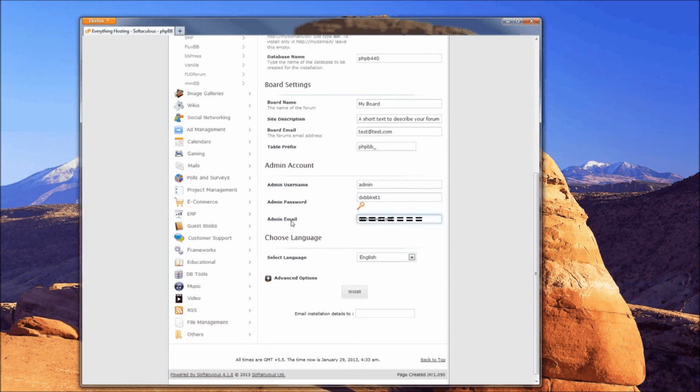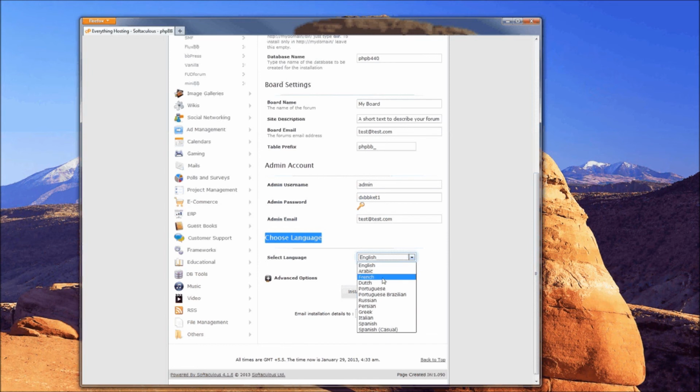Below that you'll see an advanced option. This is if you don't want it to send you notifications that there's an update available. In almost all cases you want to know there's an update. If there's an update, it means that there's probably a security hole or something like that that's been patched, and so you definitely want to come back here to Softaculous and tell it to update. So checking that will tell it to not notify you of that, which you don't generally want. So we'll leave that unchecked.